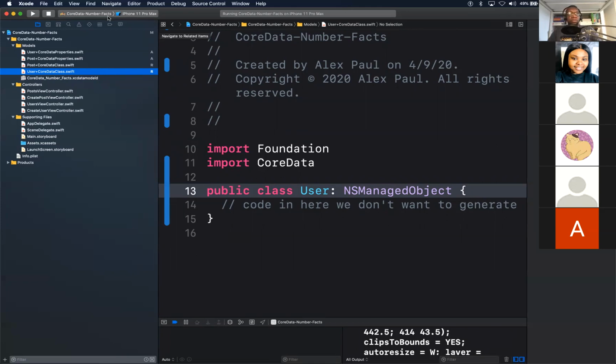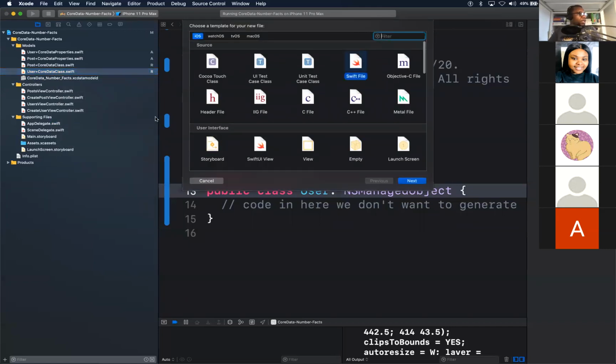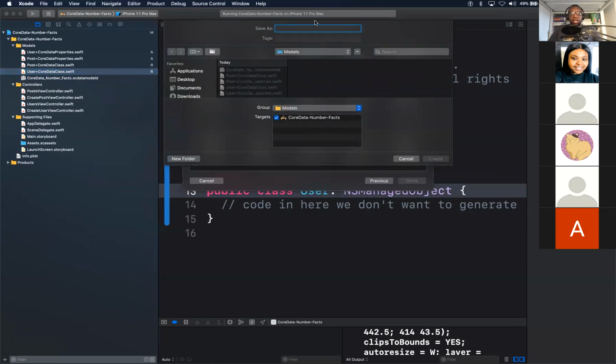Okay. So create a new file here. What are we going to call it? We'll call it manager. Create a Swift file. Do you guys see the tab above? We're creating a Swift file in the models? Yeah, in the model. We'll keep it in the model.